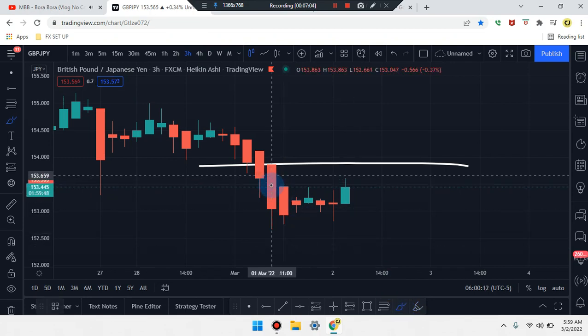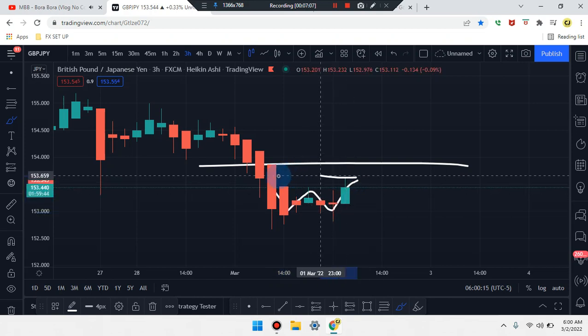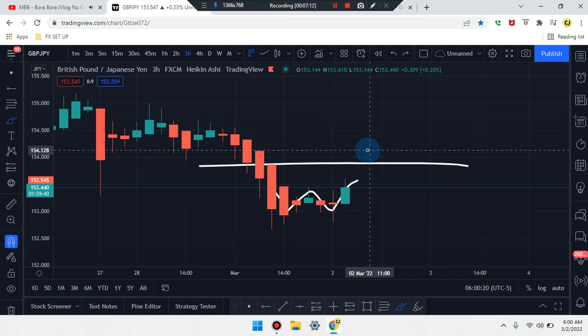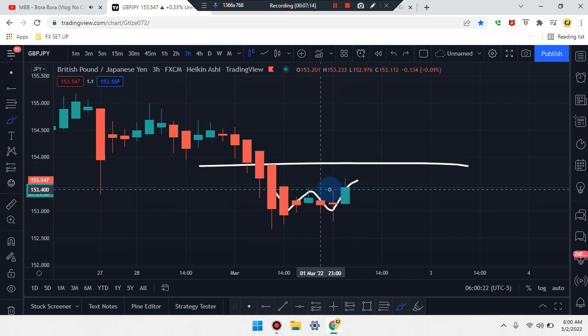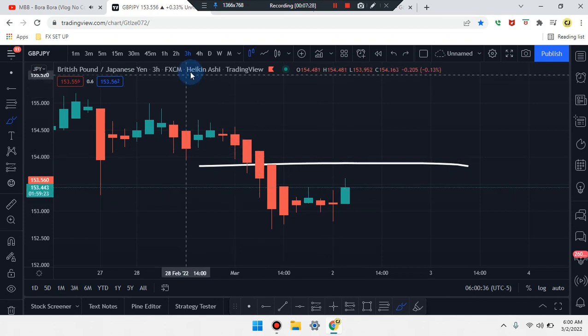So we can see that structure forming, first, second, third, fourth. Price action about to engulf this area here. That's going to push that market up further. So far as identifying, price action is sitting side by side with this first, second, third, fourth. The last candle in the market is an inverted bullish hammer, so you want price to close above that. Price may not close above that, and price may not push up further.